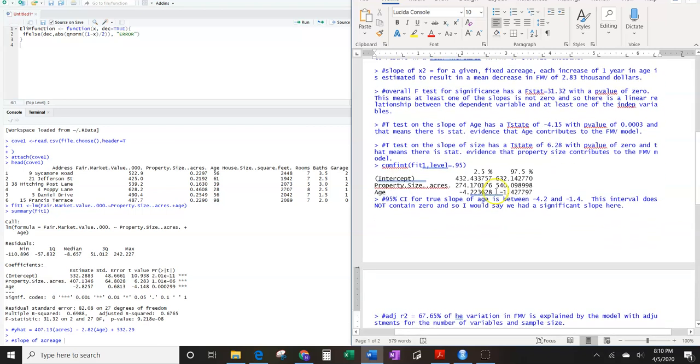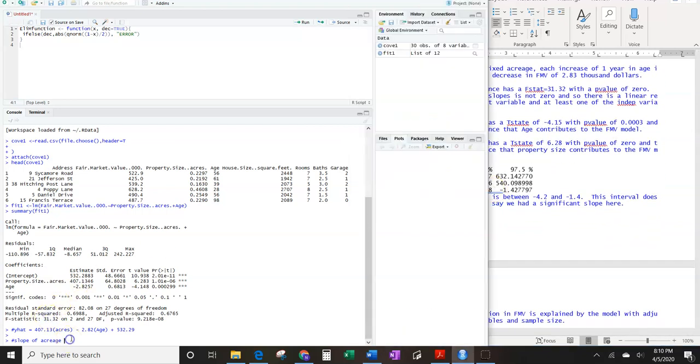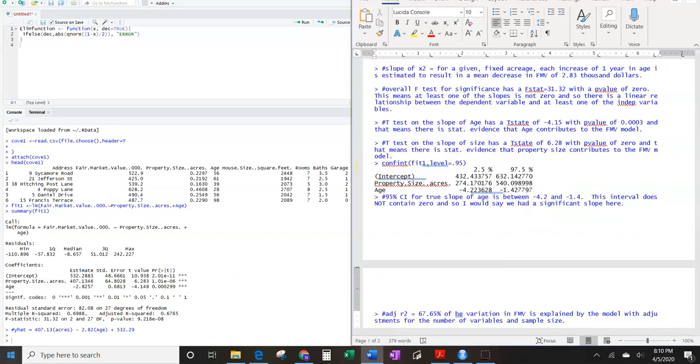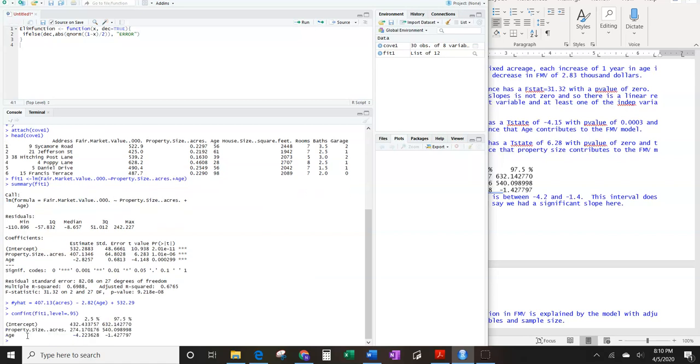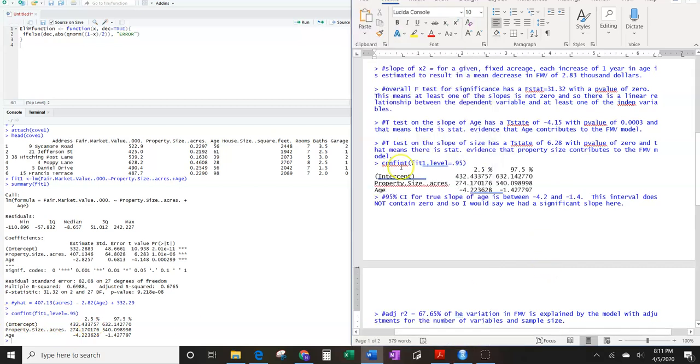All right, after this, we could continue on with our commands. So let me go, and we can build a confidence interval, as you see here. You can run the confidence interval on the model, which in this case is fit 1, and you just tell the level of the confidence interval. You're looking for a 95% confidence interval, run a 0.95. I did that, as you can see, and I wrote it over here.